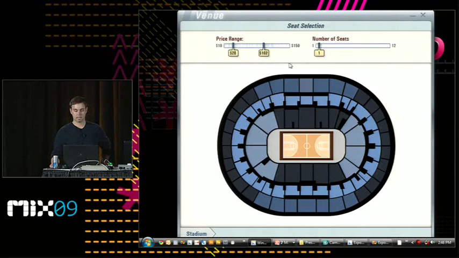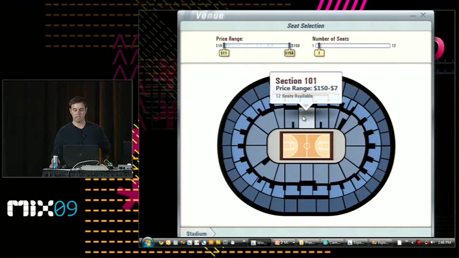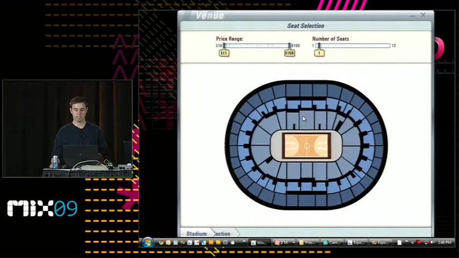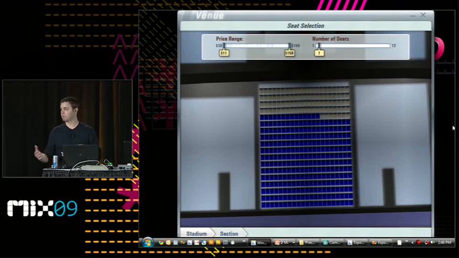Now, let me open these back up a little bit for the sake of the demo. Once you see that there's a section that you like, what you should be able to do is drill in. And again, this is not finished, and we have one section here that has some seats in it, but you can imagine having the entire stadium in 3D here with seats. Also, colors haven't been tweaked and things like that, so please bear with us.